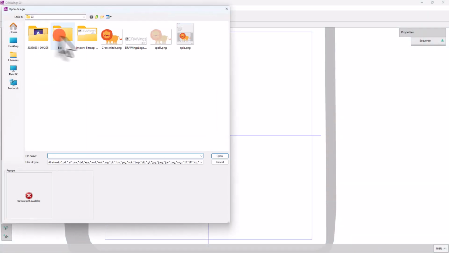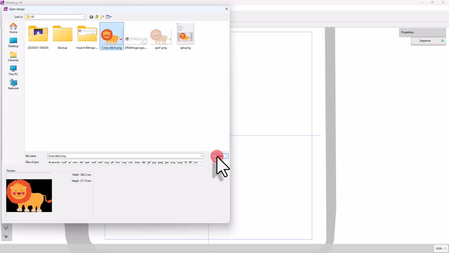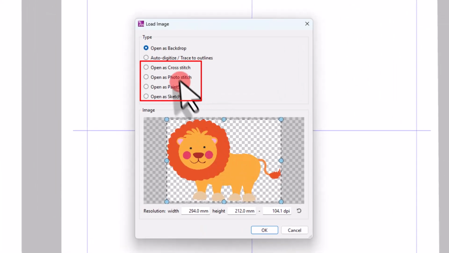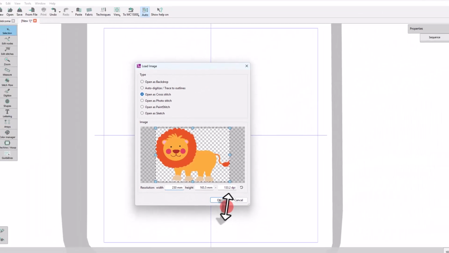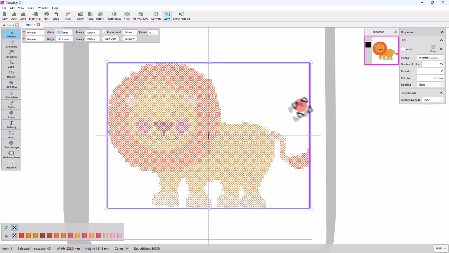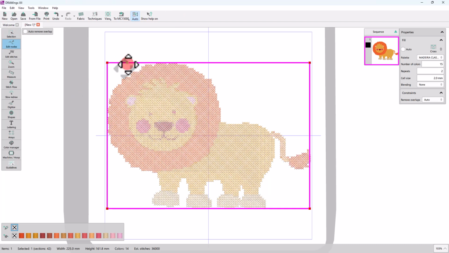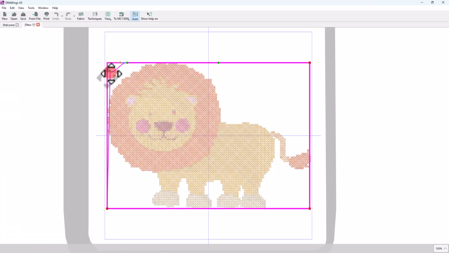Import a PNG image with transparency. Use any of the conversions that add decorative stitches on top of the imported image. Scale the image to fit in the hoop. As you can see, the decorative stitches were generated only on the non-transparent area of the image. But when the image is selected, you see that the rectangular area of the whole image is still there. This means that if you switch to Node Editor, you may actually edit this area.